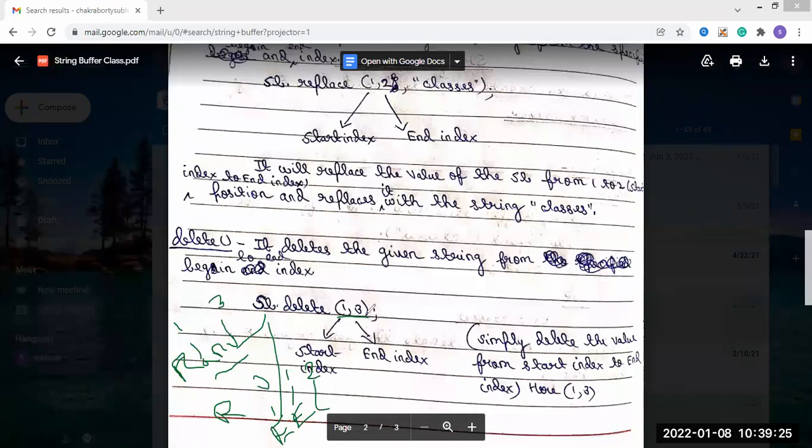So in that case, we have to change the end index. It depends on what you choose as the starting index and what you choose as the end index. But don't choose an end index such that your string is not that long and you are choosing an index which doesn't exist. Never do this, it will show an error.